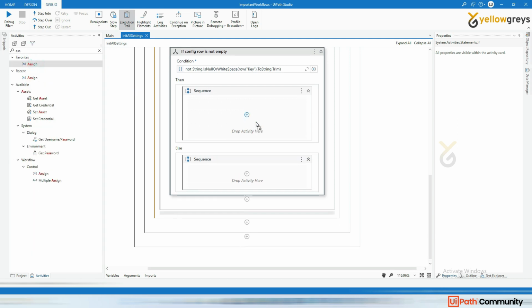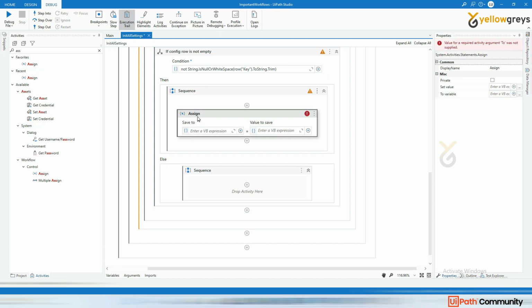This is to load your email template data, config email template, add key and value 1, value 2.